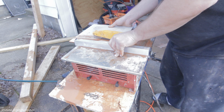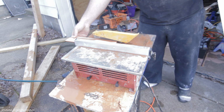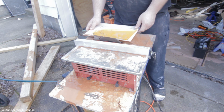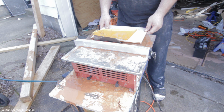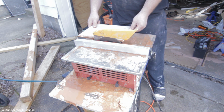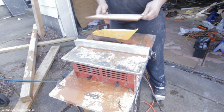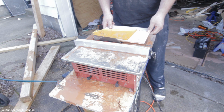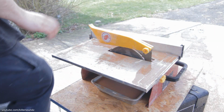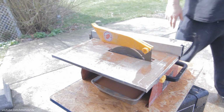And this isn't the ideal situation to be cutting this tile because I'm using the short sides up against the fence, and then the big piece is on the other side, but the table is pretty small. This tile saw is pretty small, so I couldn't cut it the other way around where the big piece is going through the fence, up against the fence and the blade, because there's just not enough space on the table. So if you have to do a cut like that with a big tile like this, that is definitely one drawback of this little tile saw, is you have to do it that way.